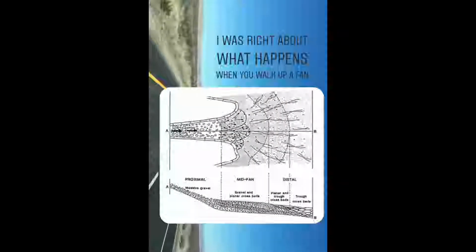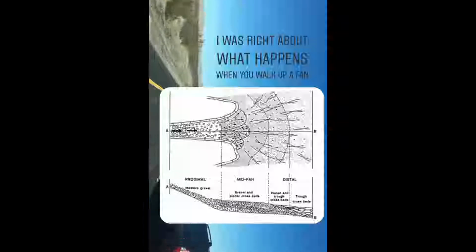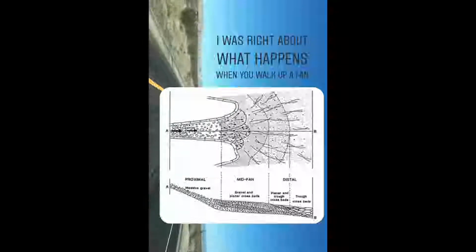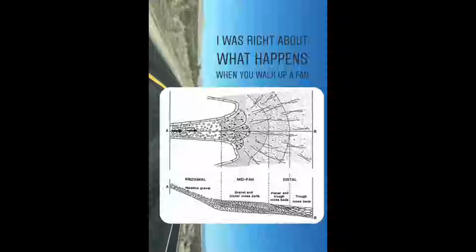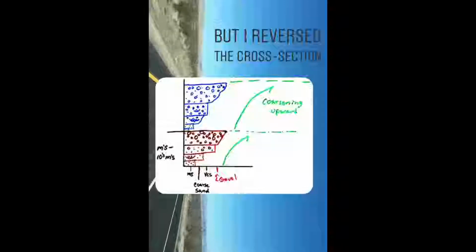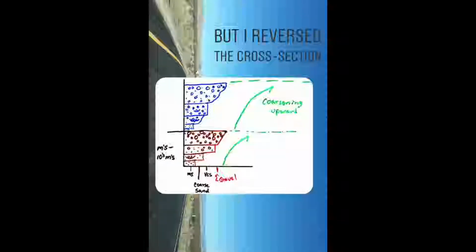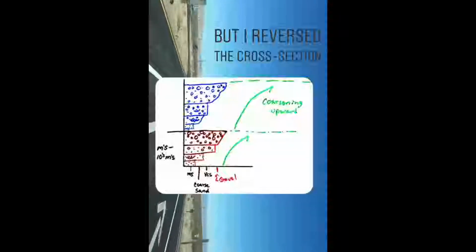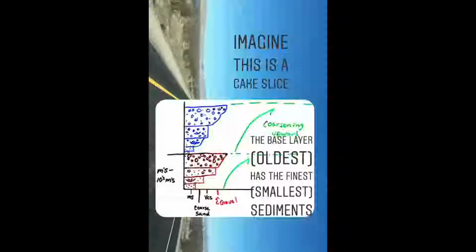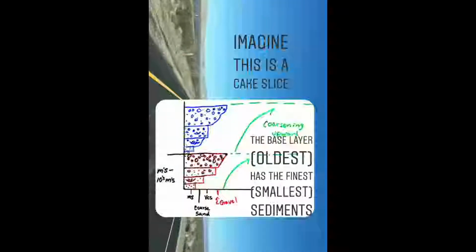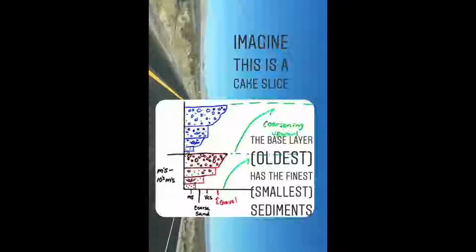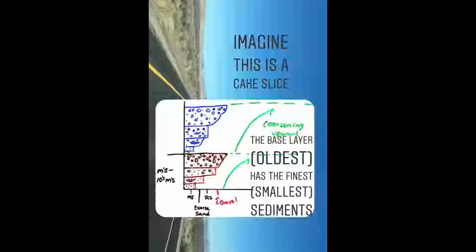If you cut into a vertical relief of an alluvial fan, you'll actually see that pattern happening at different places as the speed of the water moving outward changes over time. I'm trying to remember, because my sedimentary geology class has been a while. I believe that the oldest part of the fan is going to have big rocks furthest out, and the newest part of the fan is going to have the big rocks closest in. So if you cut a slice of cake into the alluvial fan, the base layer will have bigger sediments than the layers on top. Could be wrong about that.